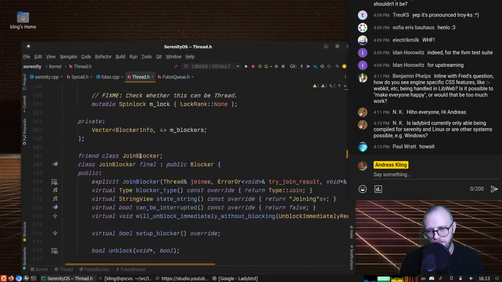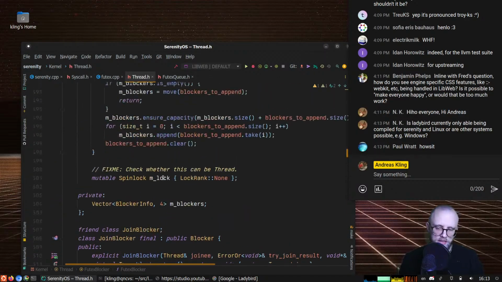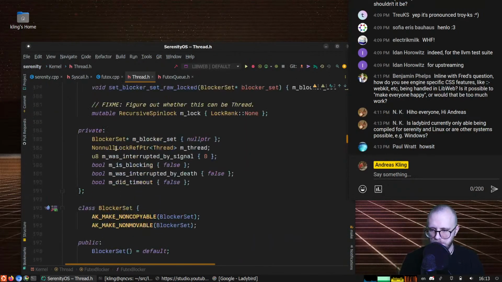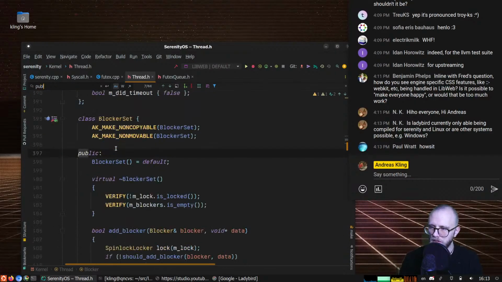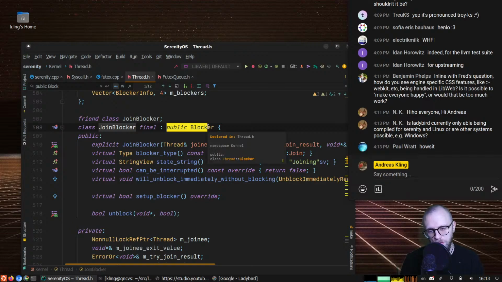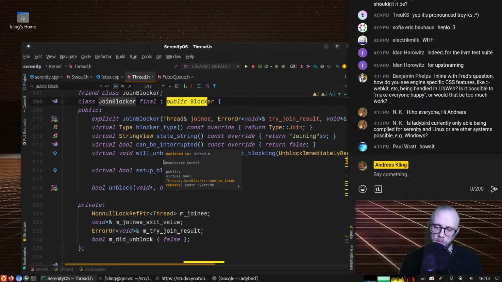But for the different types of blocking, there are different conditions for waking up again, right? And all of those are implemented by these things called blockers. So if we look for public blocker, we can find a bunch of them. Here's the join blocker, which happens when you try to join another thread. Then we block using a join blocker, which will then wake you up again once that other thread has been joined.